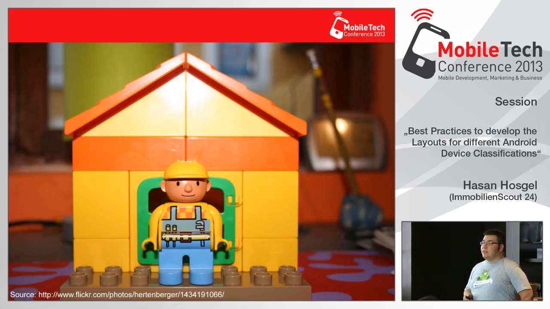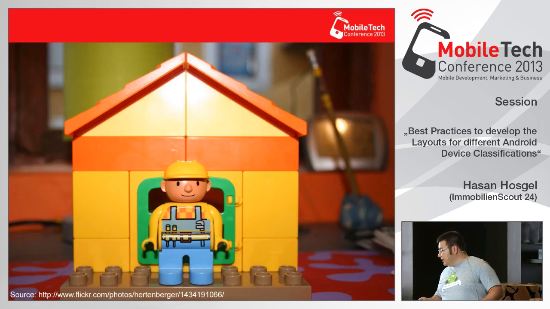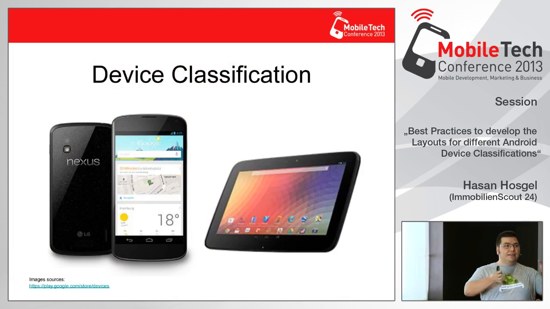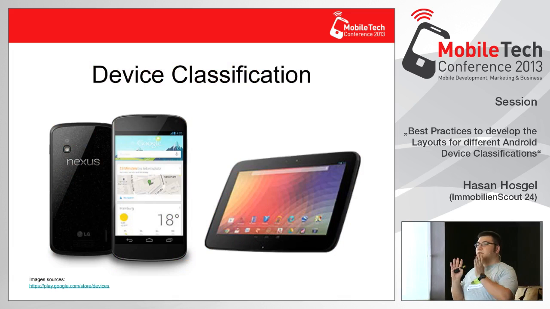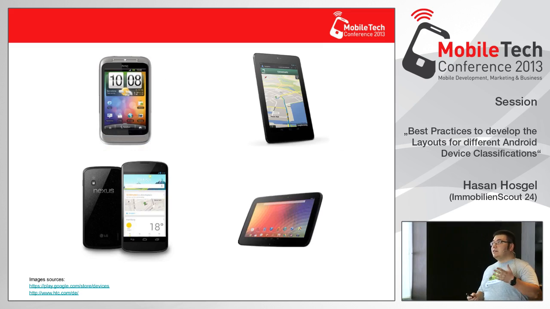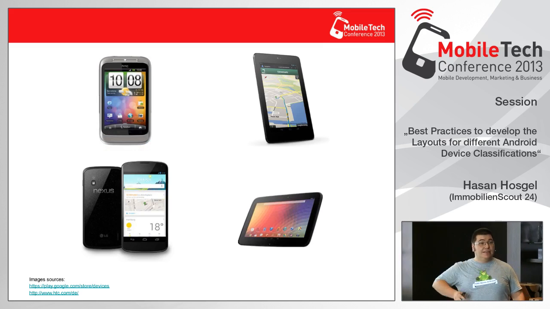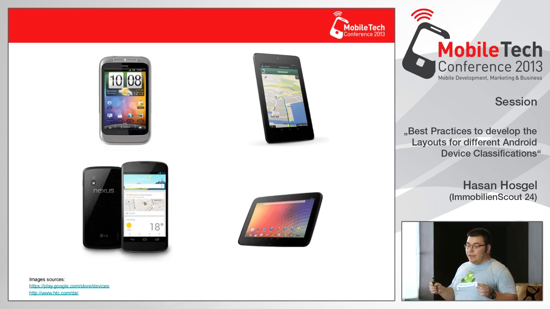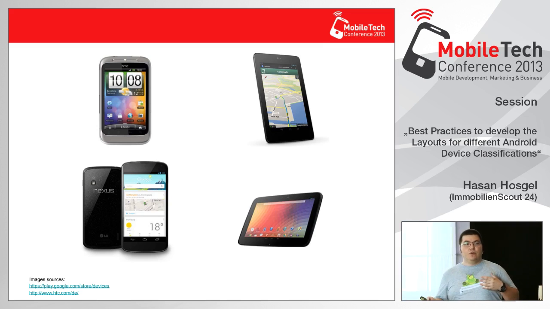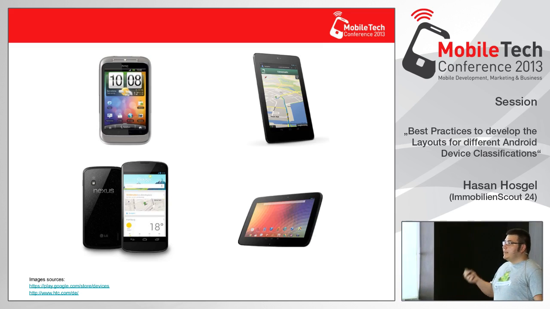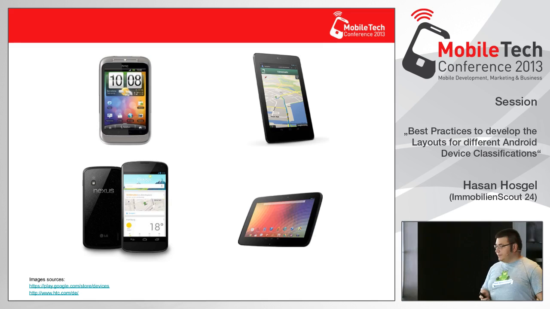And here starts the work for us, the developers. But at first, let's talk about the classifications. The main classification, you can say, is phones, the smartphones, and the tablets. But we can make it more fine-grained, for example, small phones, normal phones, the 7-inch tablets, and the 10-inch tablets. But you can also say there are more tablets, like the so-called phablets, the Note 2 or Note 3, for example. They are between a phone and a tablet. You can serve the best experience to the user for all these devices.